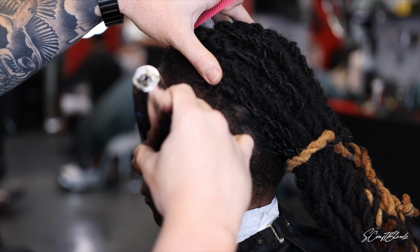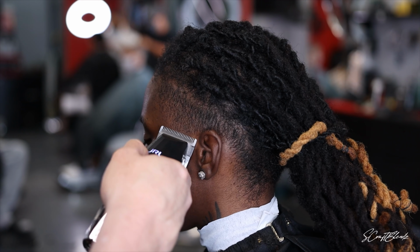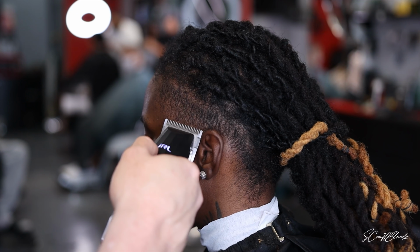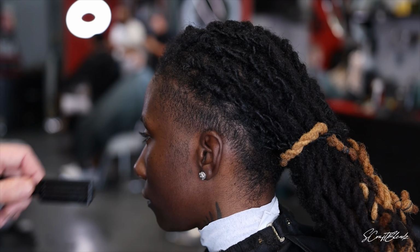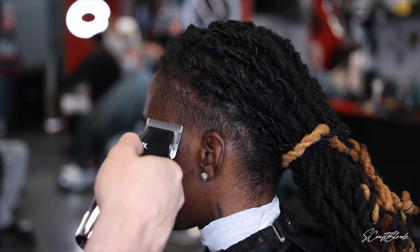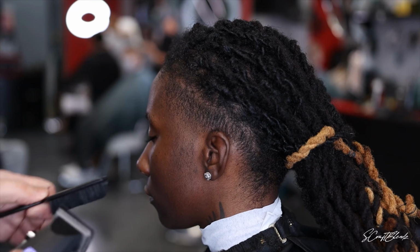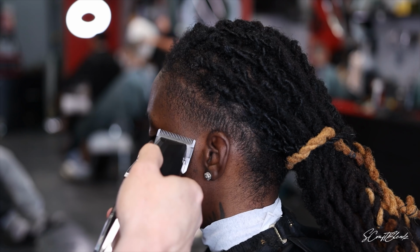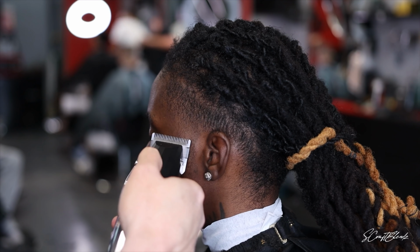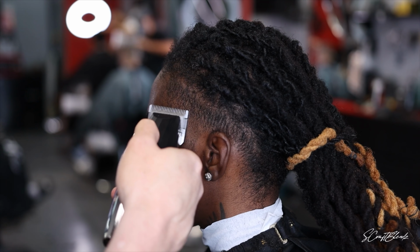So anyway, as you can see, I like to go up with the number 1 open, then close it. But then I'll come back down just to lay those hairs down again. So now I come in with my clipper blade all the way closed, and I'll just slowly open it, fading into that number 1 close that we did a moment ago. And if I see any little dark spots, I tap at the dark spots, just trying to blend those together.